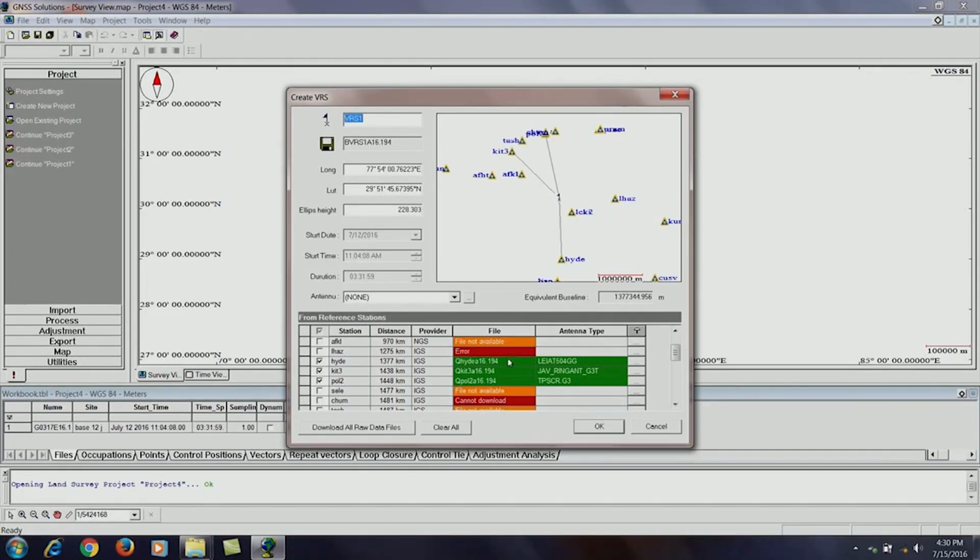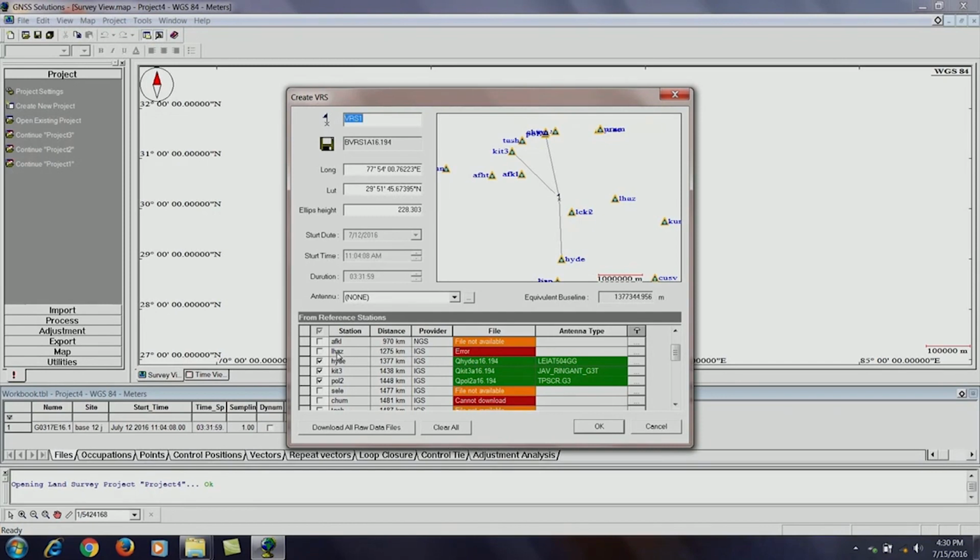Now you can see here that for some stations files are not available, that means for this station AFKL data has not been collected during the observation period which we are looking for.